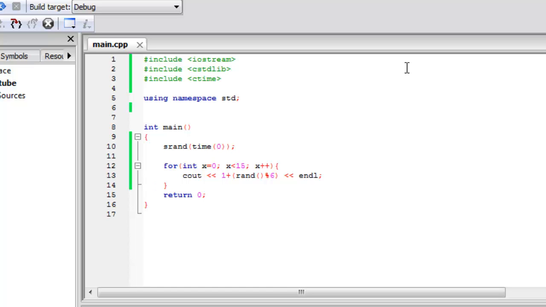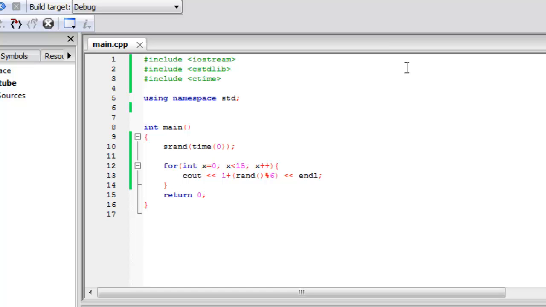And I'll just explain this one more time. We started off by creating a for loop using an integer called x, which is going to go through 15 times. This x is less than 15 and it starts at 0. So 1 less than 15 is 14, 0 through 14 is 15 times. And every time the loop runs, it will add 1 to x until it gets up to less than 15.